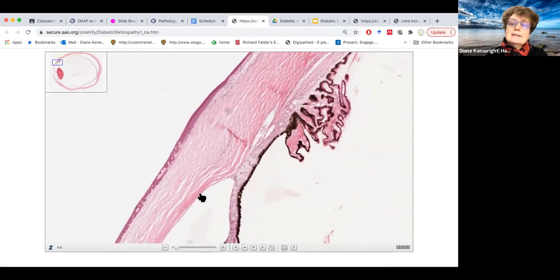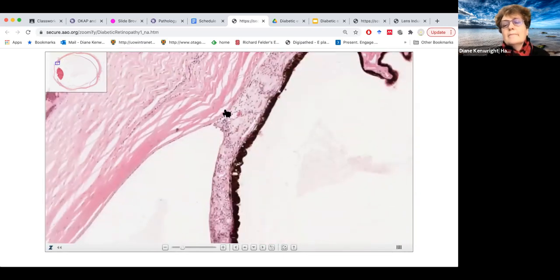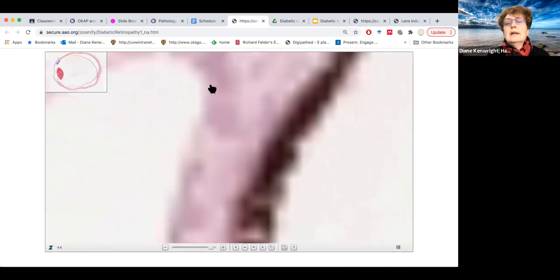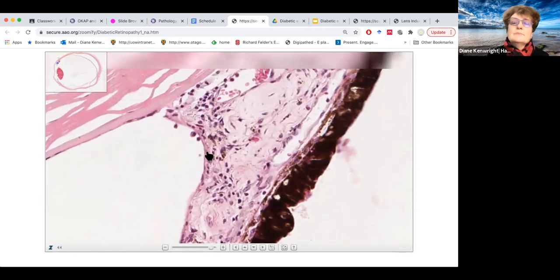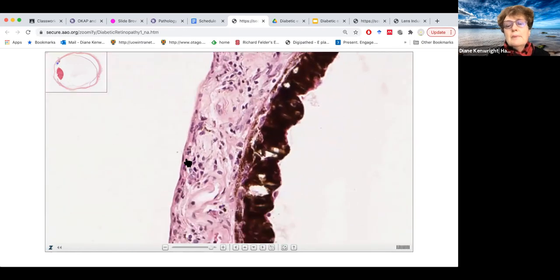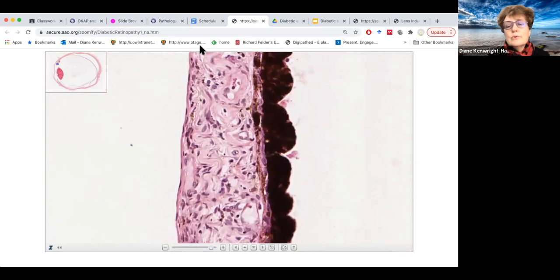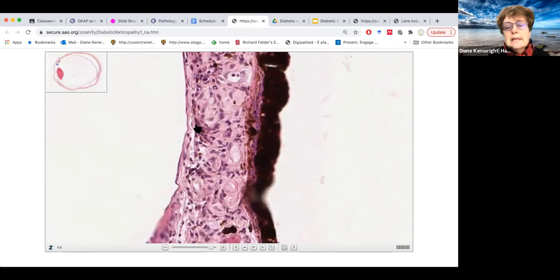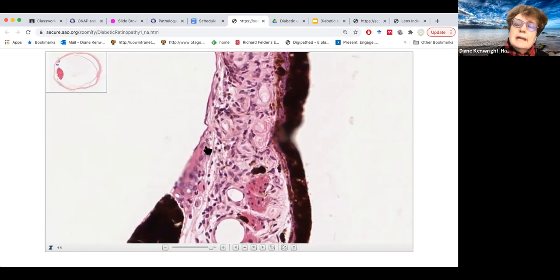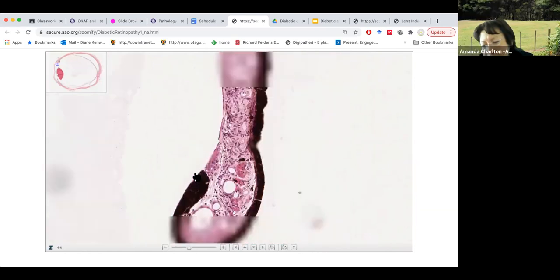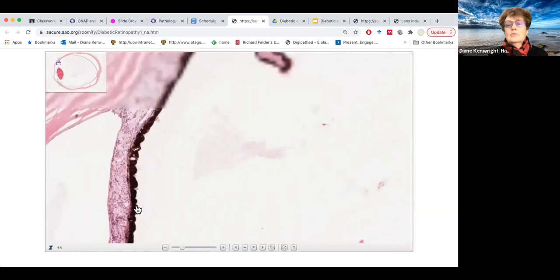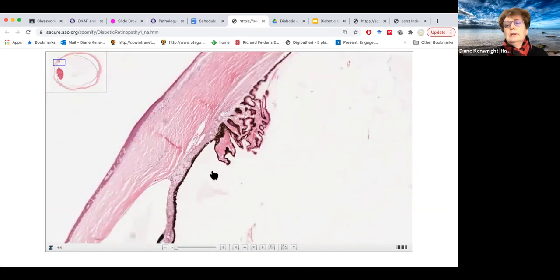Here we go. And this is the closed angle. Here we have the trabecular meshwork and the canal of Schlemm, and we have the angle that is closed. So I'm going to look for new vessels because it's very definitely an ironing board iris. There's a couple of pigmented macrophages hanging about. The way I do it is I scroll through and can't see them very well. Oh, maybe there's some here. Here we go. Here's some nice new ones here, as opposed to the hyalinized ones, and a beautiful ectropion uveae. Gorgeous. And then here we've got the hyalinized ciliary body.